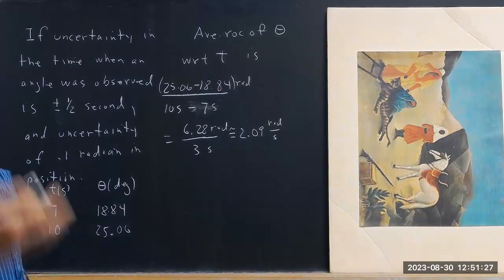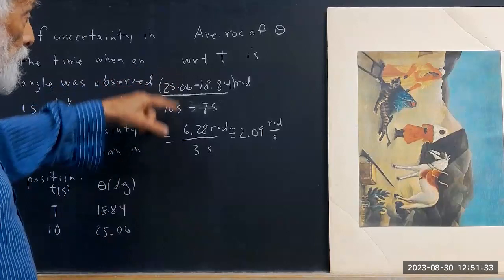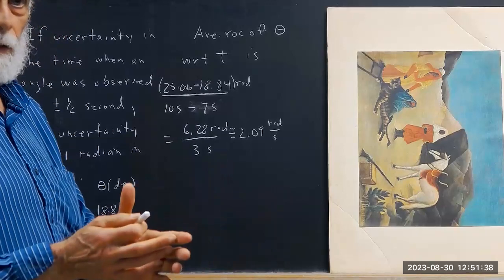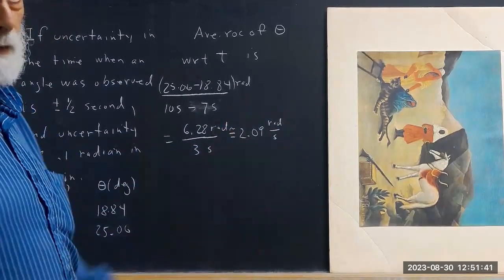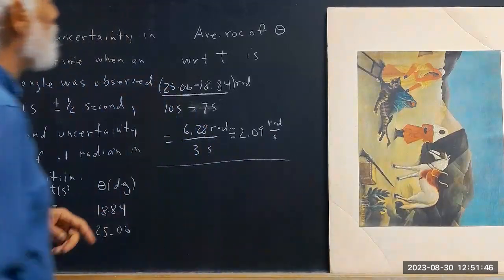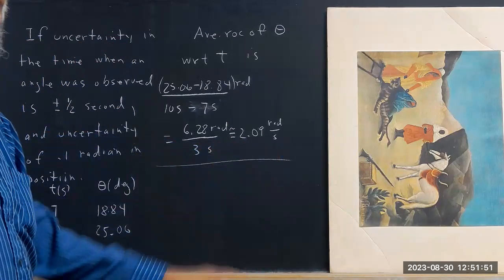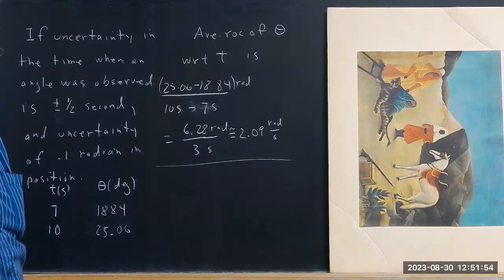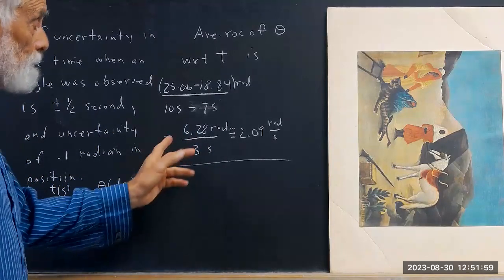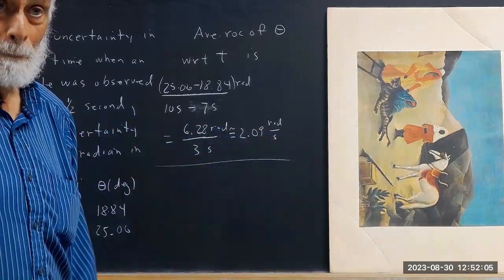I'm not asking if it's accurate, who knows, but does it make sense? Okay, it's a rate of change. Change in this divided by change in that. That's what a rate of change is. And as we talked about last time, if you want an instantaneous rate of change, that's a derivative of your position function. You want to keep pondering that. All right, now the point here is with significant figures and so forth. How many significant figures are there in 2.09? 3. Okay. You ignore leading zeros and count everything else, right?